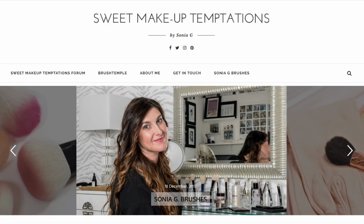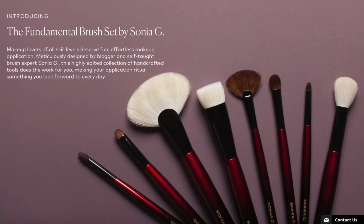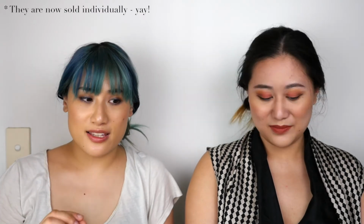I know Sweet Makeup Temptations reviews a lot of Koyudo brushes. Yeah, she's got a great blog. She's got a collection of over 2,000 brushes, and she just released a collection on Beautylish, which I'm very interested in once they sell individuals, because these days I don't really like to buy sets. I like to buy a specific brush for a specific purpose, because I know in her set she's got 2 fan brushes, and I wouldn't use those 2 fan brushes. There's only so many face brushes that you need.